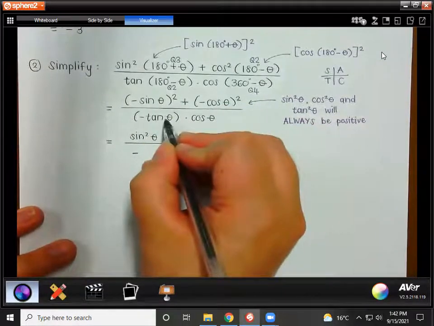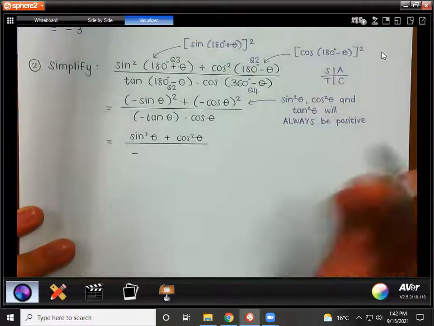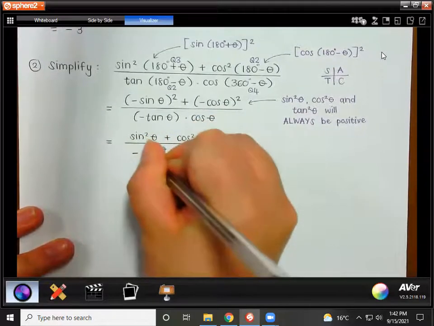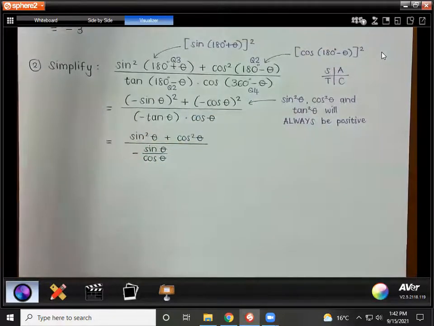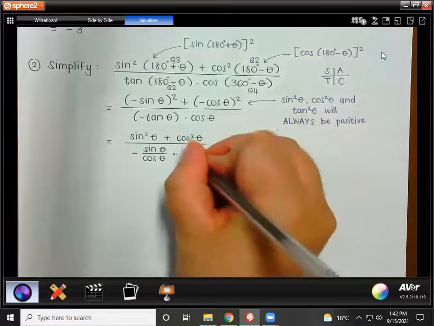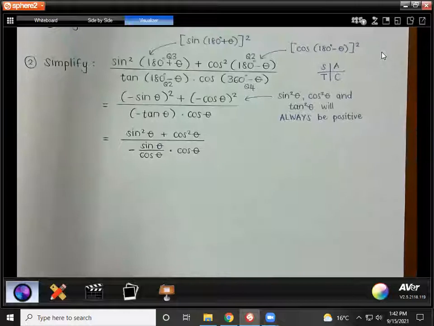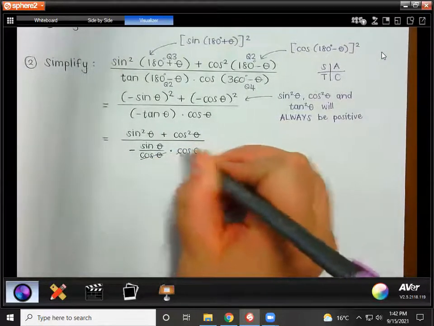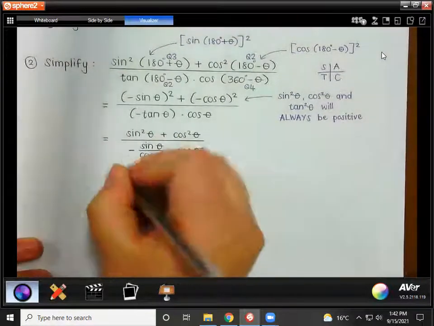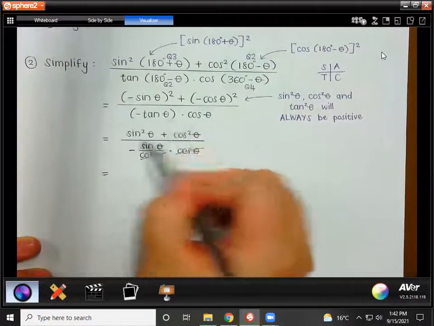Yes, I'm going to change the tan to sine over cos. All right, Jasper, that's what you said as well. So we're going to change this tan theta to sine theta over cos theta. Just remember that it was negative tan theta, so we have to put that minus there again. And that was times cos theta. Okay, now we see that we have a cos theta over there and a cos theta over there. They're going to cancel each other out. And my numerator is going to become 1.